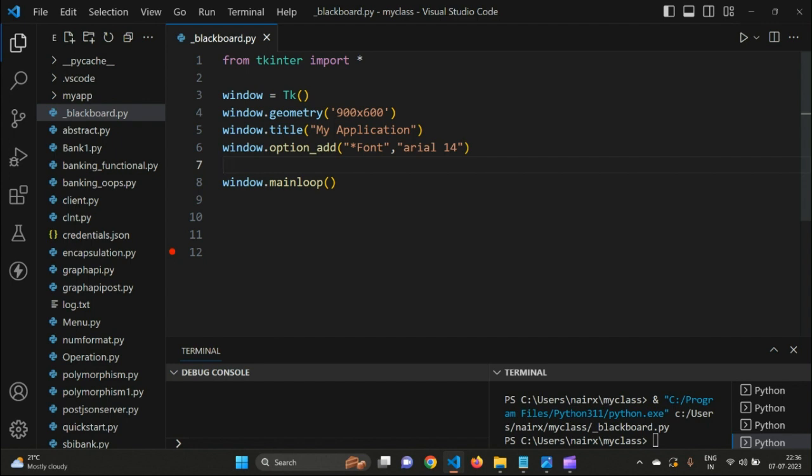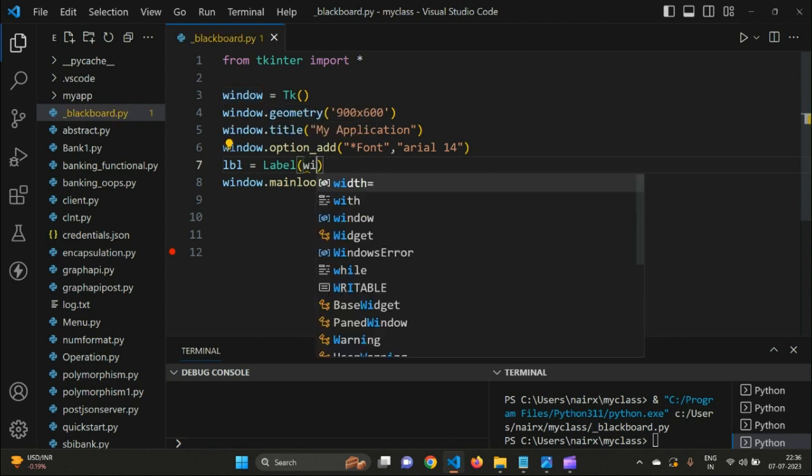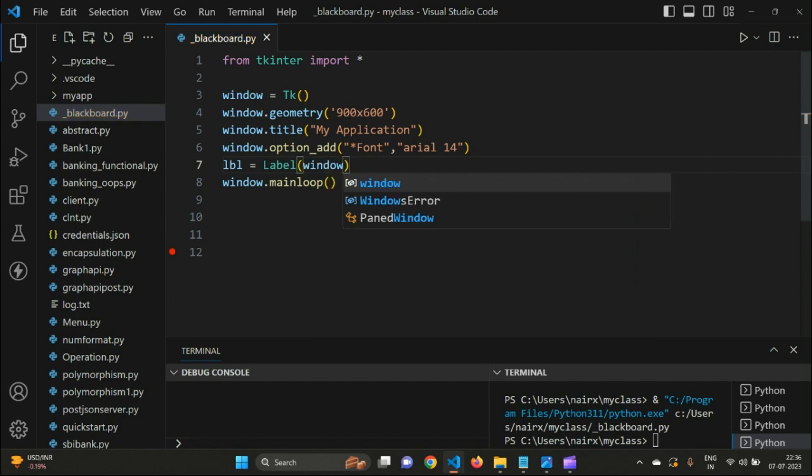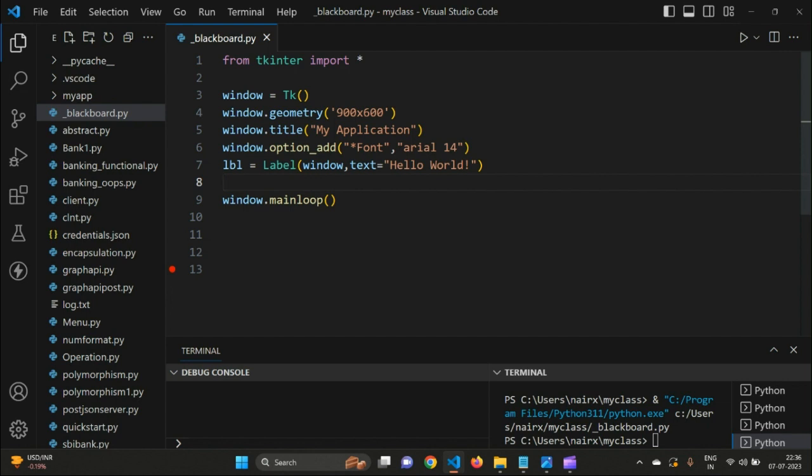Let's go ahead and create a label so that we can display something. For that, you have to use a method called Label. Since you are creating this label, you have to mention where we want to create this label. So obviously, we are going to create this label on the window, and the name of the window is window itself. So I give Label(window), and then I can give it text, what I want to display. Display hello world. This label is going to display hello world, and this label will be opening in this window.